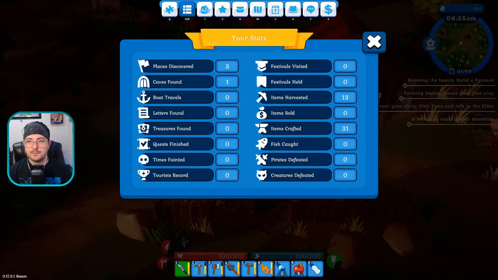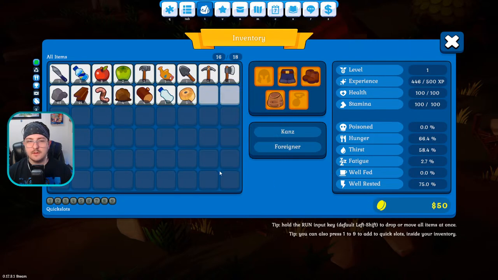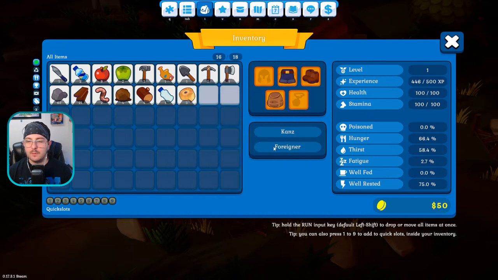However, I need to figure out how to craft again. Look at this. We can actually change our clothes. I just realized this. We are a foreigner. I wonder if that's our reputation, like, throughout the town, right?